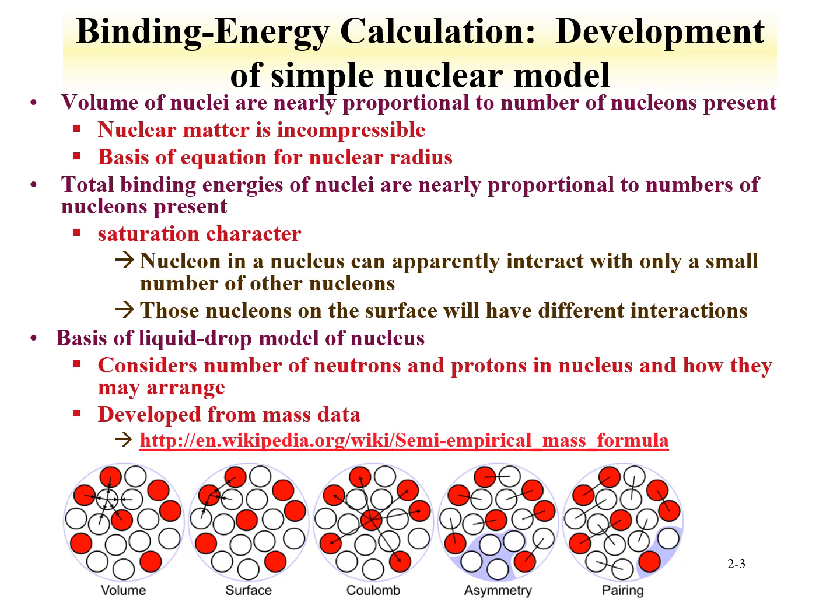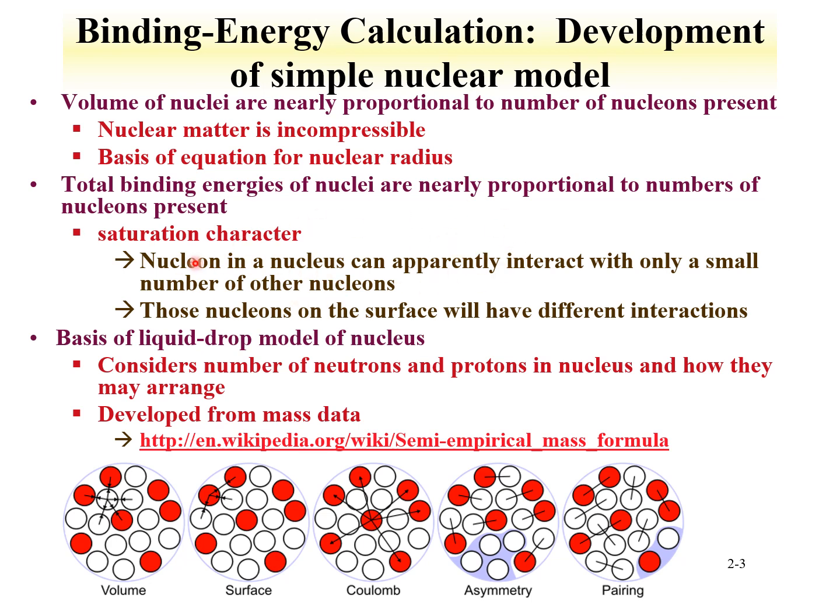So there's a saturation character. That means that the nucleons tend to only interact with a small number of other nucleons. So if we thought of water, water only tends to interact with other water around it. So it seems to be a reasonable model. Nucleons that are saturated, that have other nucleons around them, will have a different characteristic than those on the surface, because the surface nucleons don't have other nucleons around them at the surface. So we'll need to consider that term.